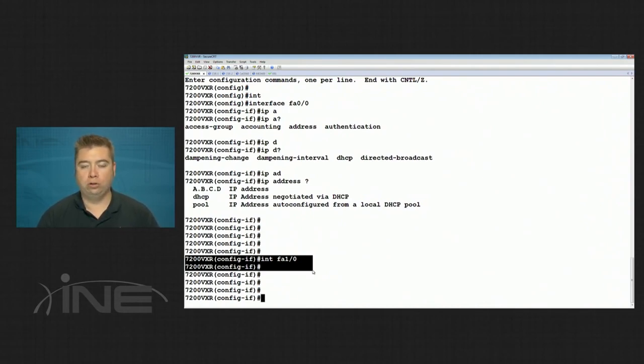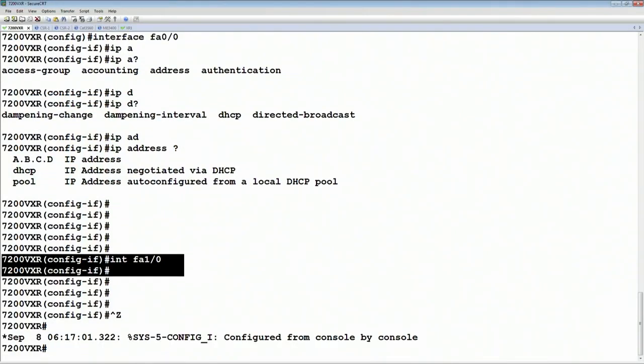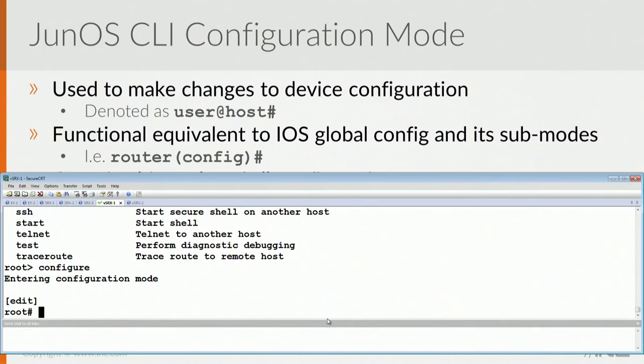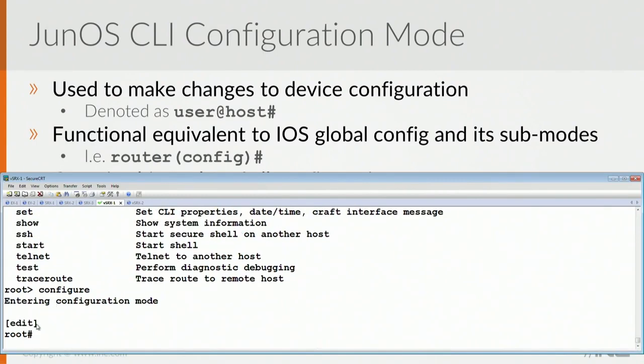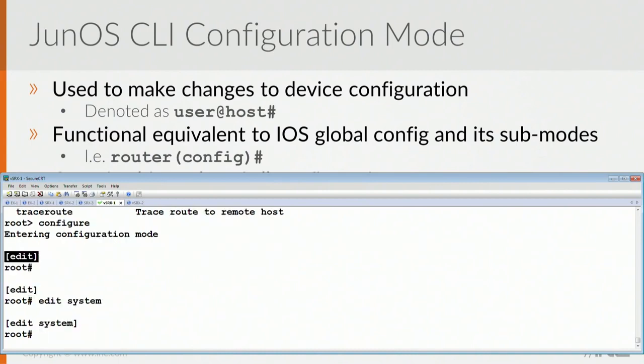A lot of the time in the Cisco world, you'll find that if you forget where you are, the only solution is basically to do Control-Z or end to get back all the way to exec mode, and then you could go back down the hierarchy to figure out where specifically you were configuring, what interface you were on, what routing protocol instance you were under, and so on and so forth. But we'll see in the case of JunOS, as we start to go down the hierarchy, it's always going to track it here under the field in configuration mode. So for example, if we were to go to the system, it says edit system.